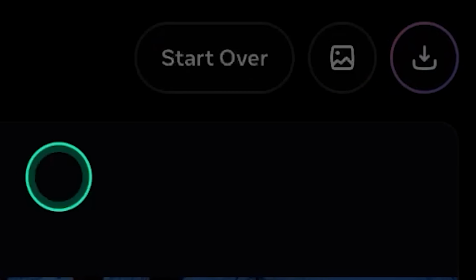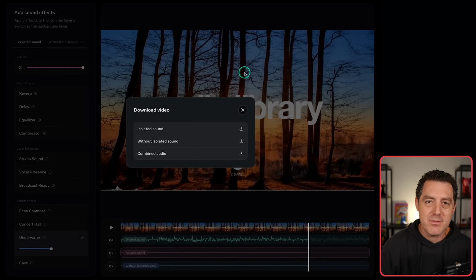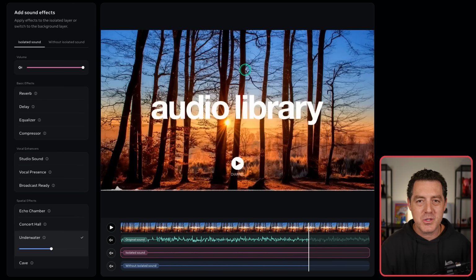Then you click download. You can download each of the tracks individually and of course do with it what you want. So this is incredibly useful for audio cleanup, for mixing. If you're creating YouTube videos like me and you hear some noise in the background, you can easily remove it. And then of course, imagine this model put on a little device like a hearing aid. And then all of a sudden you can isolate different sounds and you kind of have super hearing all of a sudden. It's all really cool.